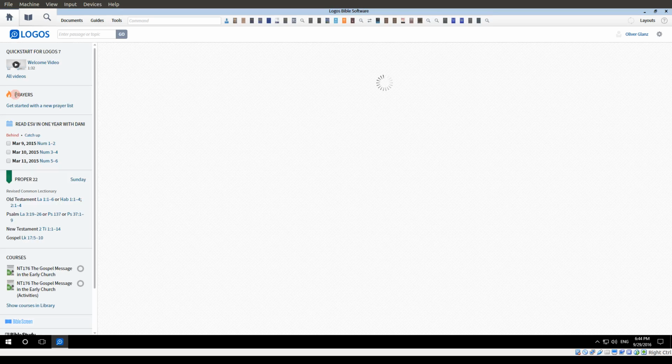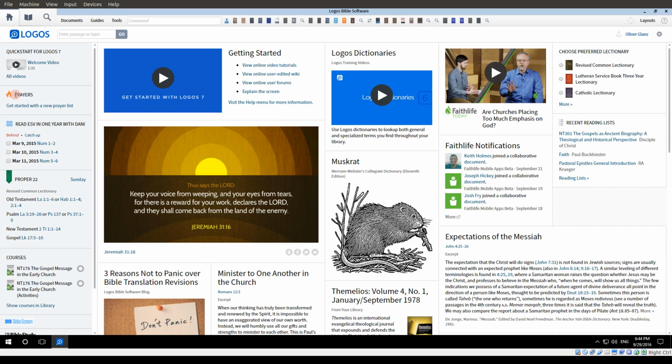Now, the hardware configuration that I'm running on this machine is identical to the hardware configuration that I'm using for my Accordance tutorials. So this is real-time slowness, and it's related to how Logos Bible software is programmed and how the resources were linked to each other. One of the reasons for starting up so slowly is that Logos, by default, wants you to see what they call their home screen at first.